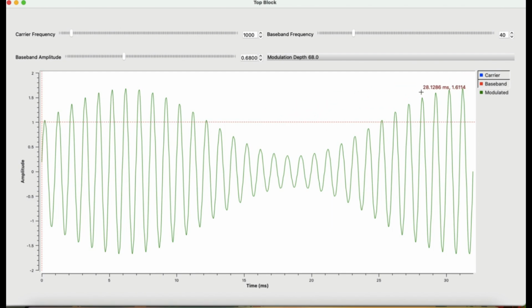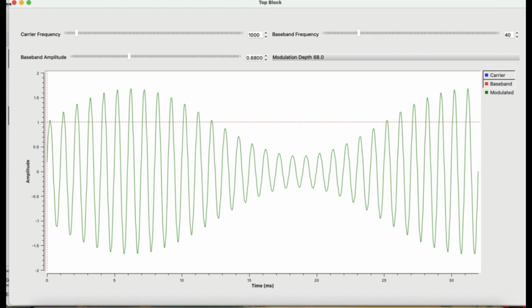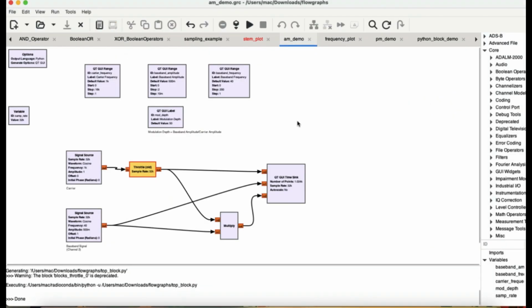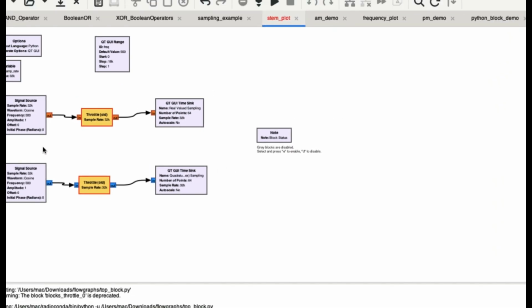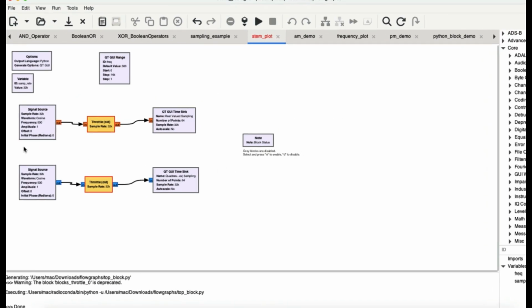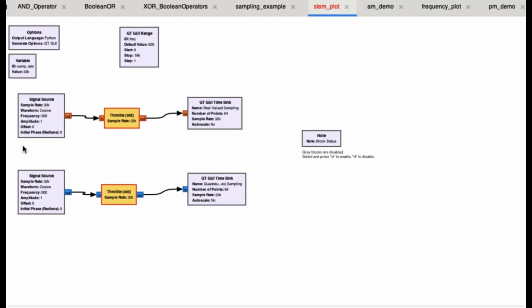And so on. So this was another basic demo that I would like to give you, where you can actually look at your amplitude modulation in a different way. The next step that I want to show you is actually stem plotting. It's a very famous way to plot. It basically gives you your signals in the form of a stem. It's a very popular way you can visualize signals in MATLAB.